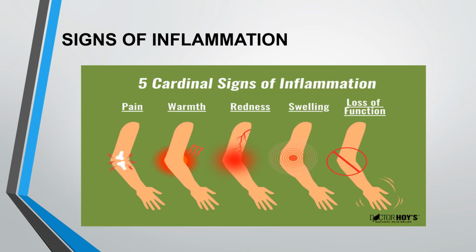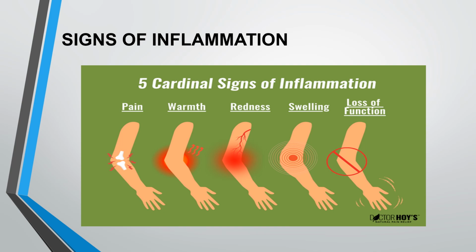All right, this slide is one of those, you already know this, but now we're naming it properly moments. These are the 5 cardinal signs of inflammation, and they've been around since ancient medicine, literally Roman era observations that still hold up today. We have pain, also called dolor. We have warmth, also known as calor. We have redness, also known as rubor, swelling, tumor, or loss of function, which is functio laesa.